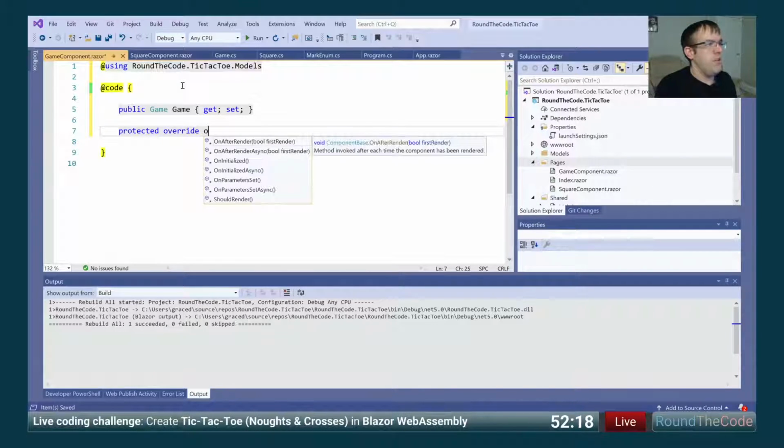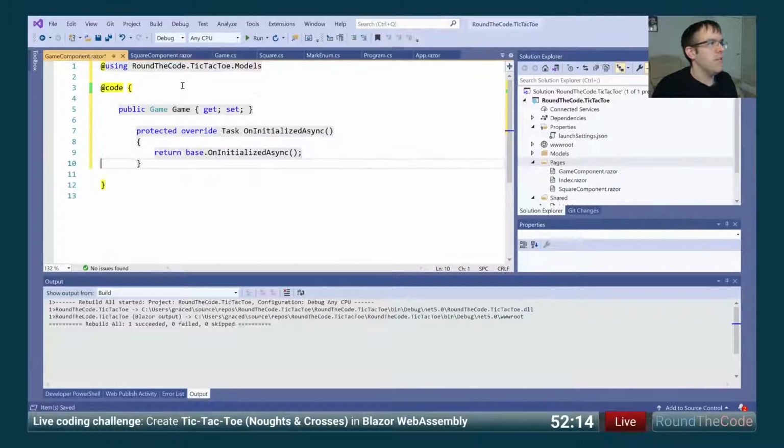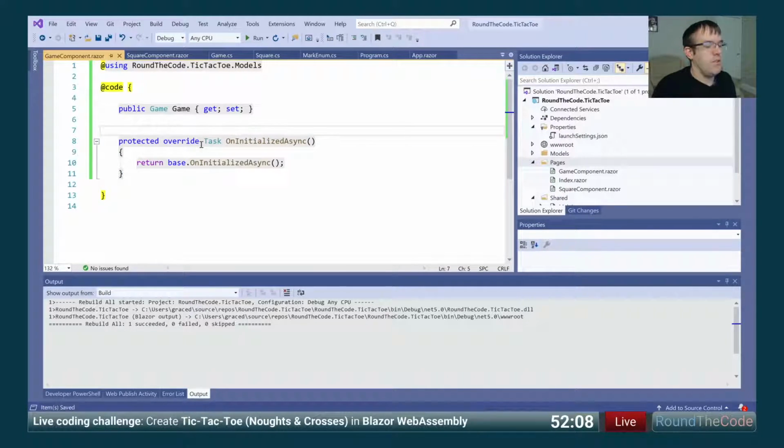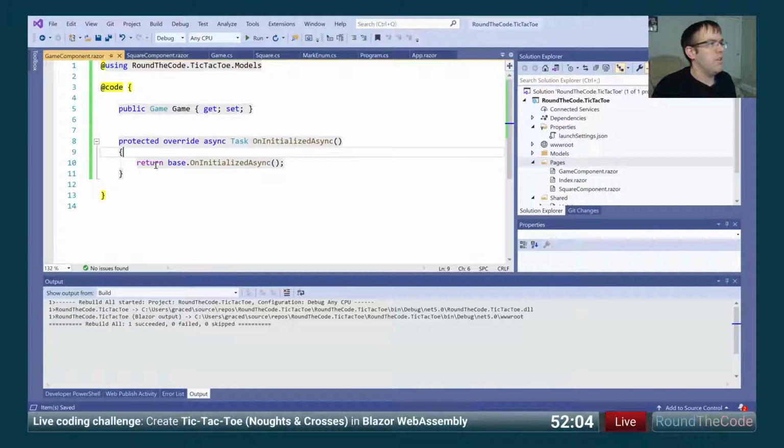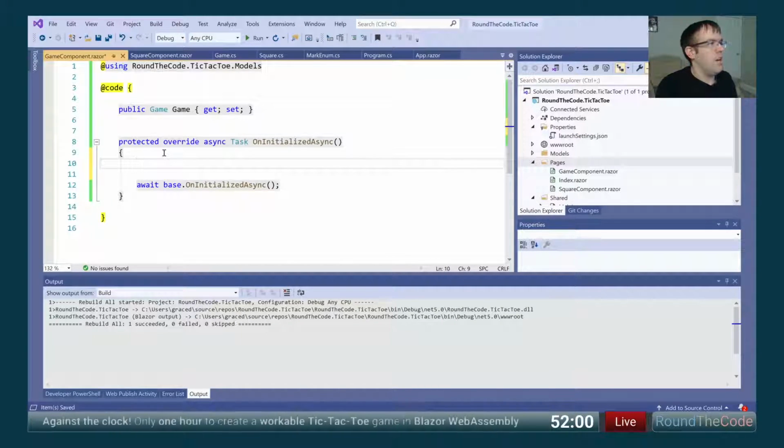The way you can do that is you pass in the OnInitializedAsync. And in here, we're just going to create that new instance of game.